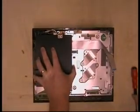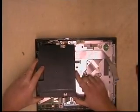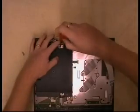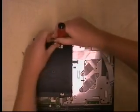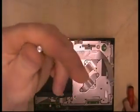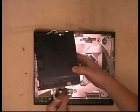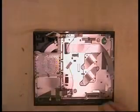Right. Power supply will just lift off. Hold on. One more screw, which is a very small one. That again is a machine screw. Okay, now lift the power supply off. Take the connector from the main board. Spin the power supply round. Unplug the power supply.